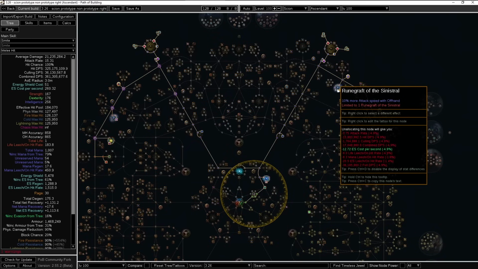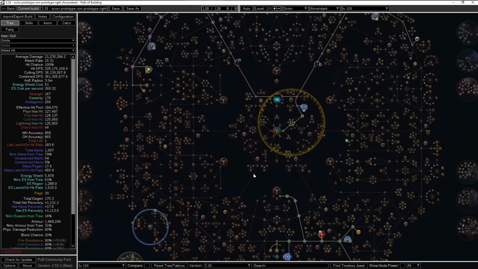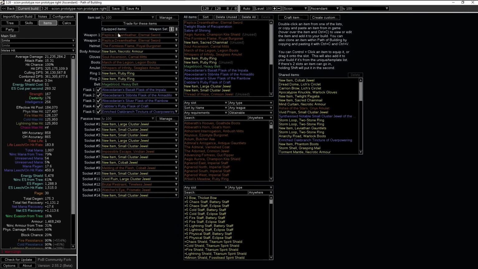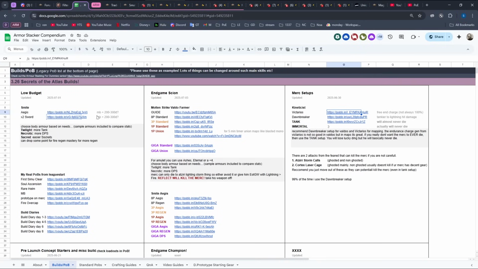So you don't really need to do this. You can use the Warp one if you want more duration on your auras and your Vol Smite. But that is pretty much the differences in the build. Aside from that, for the gear, we just need an extra sword, and that's pretty much it. Okay, guys, so we've covered the versions over here.